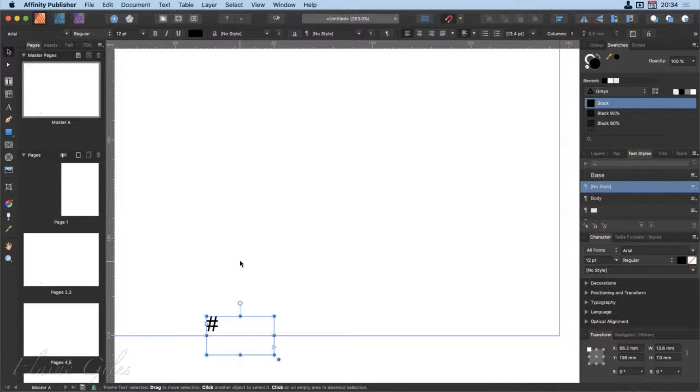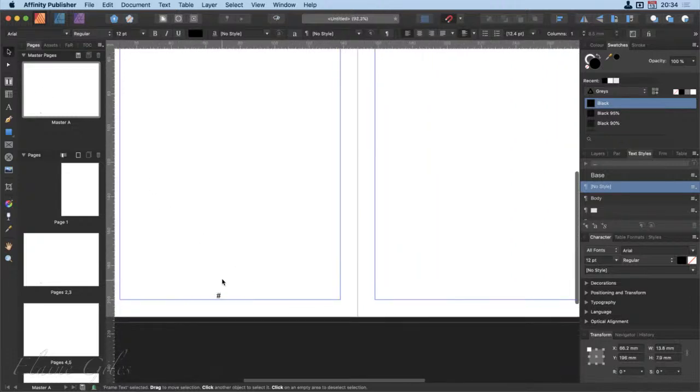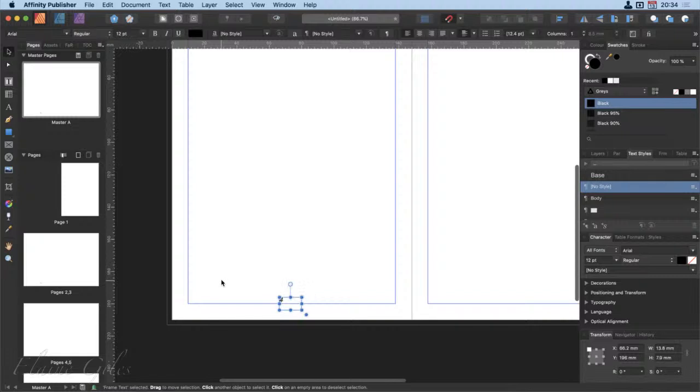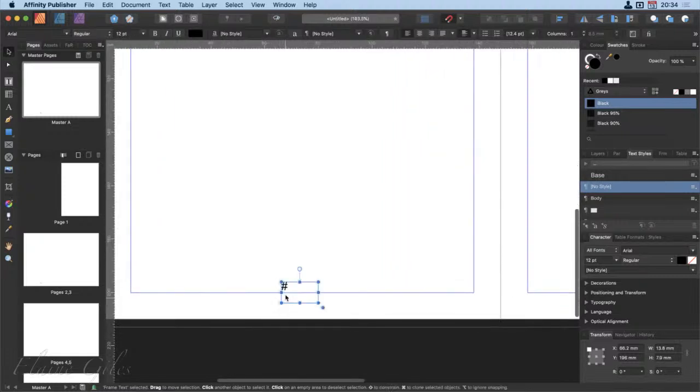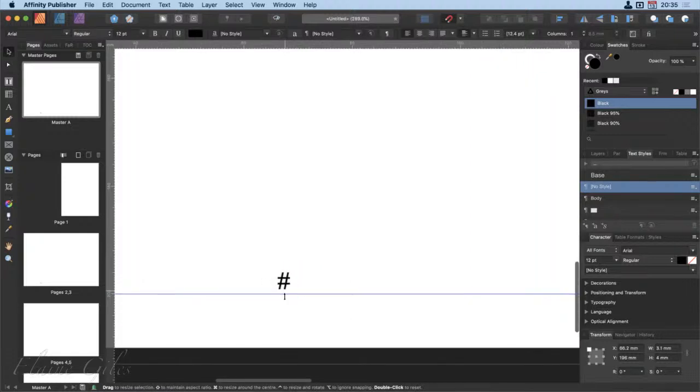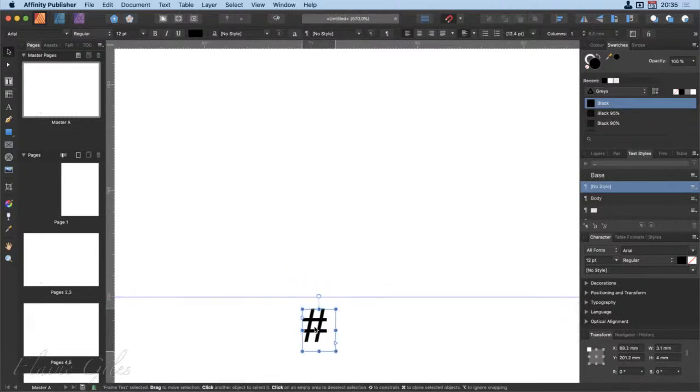So where it is at the moment is not the best layout I've ever seen, because if my content is within the margin area, we don't want the page number sitting over the top of that. We also probably don't want it anything like that size. Now, what I tend to do, you might be tempted to make it really small, and that way you can line it up and it will go to the middle like that.